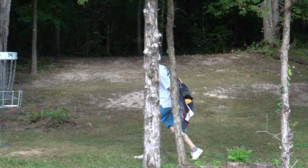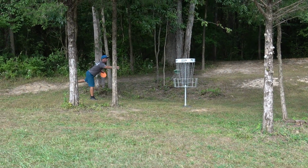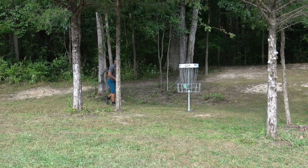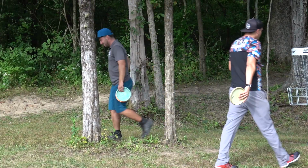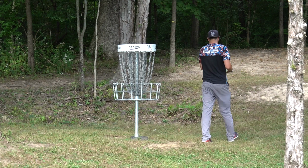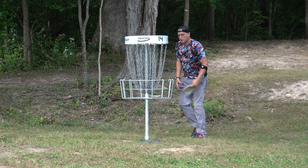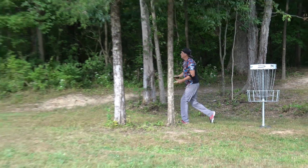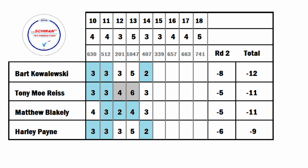Kind of a weird knee straddle handy putt. And there you are, tapping in a birdie. Where's catch cam, man? Definitely a good get. Yes, I'll be happy. I'm super happy with that. Again, this is the easiest pin position for this hole, and that hyzer is able to access it. But still not easy by any means. So myself and Harley, again, getting the birdies there. Tony and Matthew taking the pars.